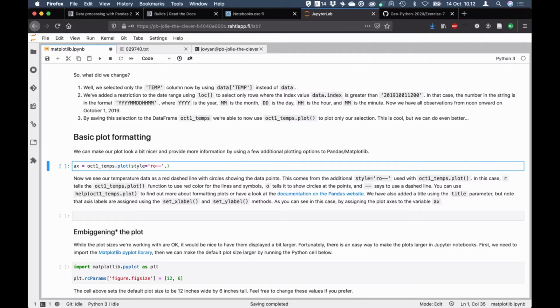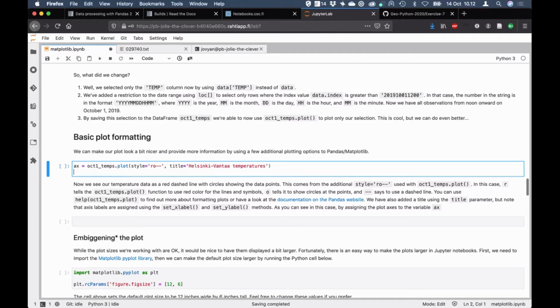We can also add a title here. And we could say, I don't know, Helsinki Vantaa temperatures. So that will add a couple of things to our plot and change the format a bit. Now that we've defined AX, the reason for doing this will be a little more apparent, because we can do things now like AX.set_xlabel.